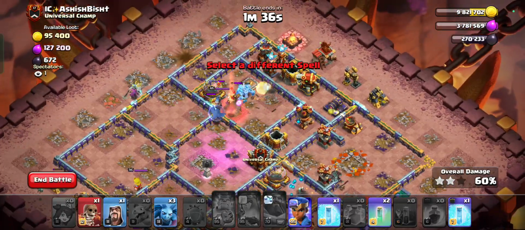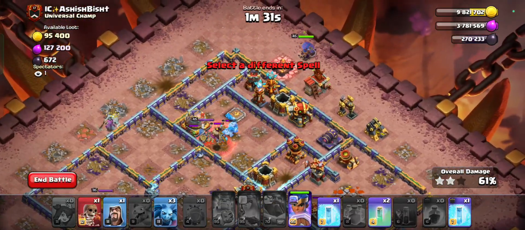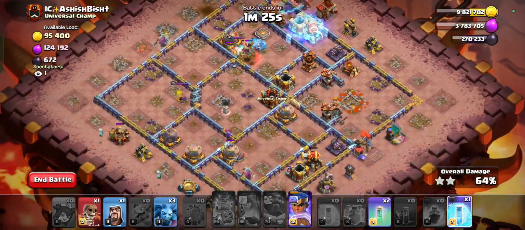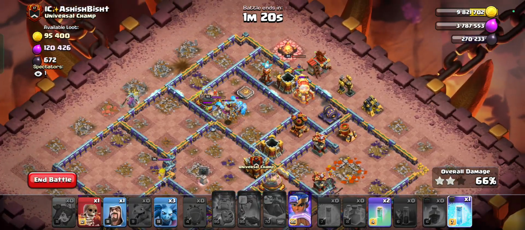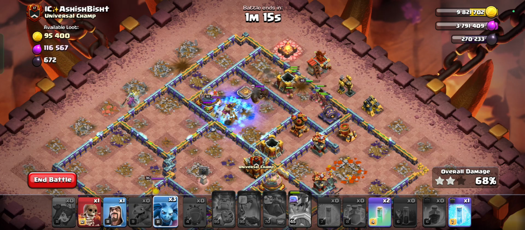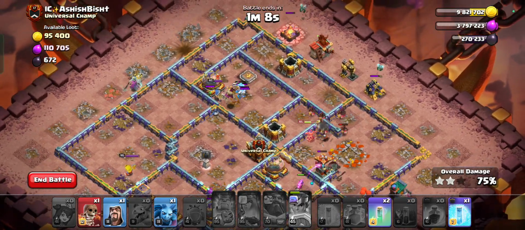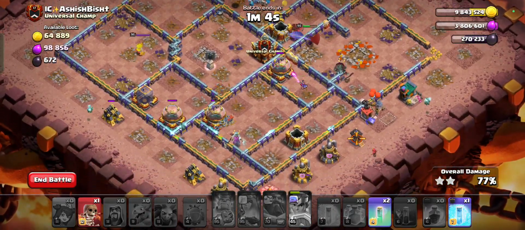And this one is weird. The only problem with this strategy is... Pause. Wait a minute. The only problem with this strategy is that the defensive heroes are sometimes a little bit problematic, but usually not really. That's why you have to use these skeleton spells a little bit early. But I was planning to swag them, but it really does not matter.